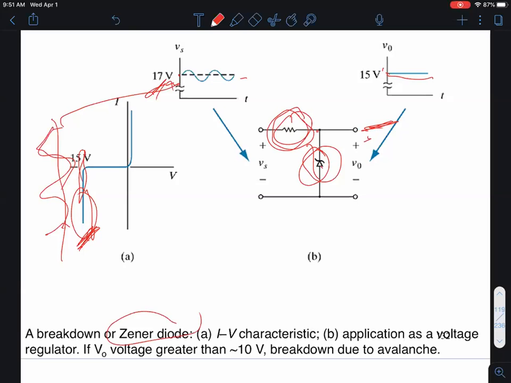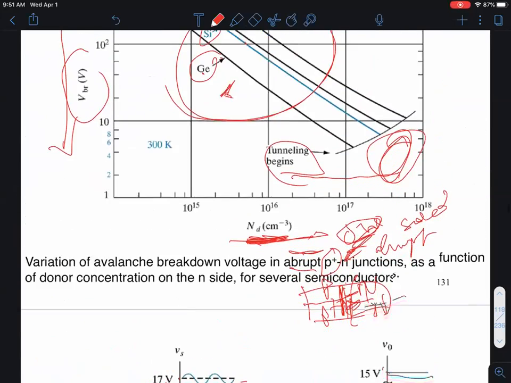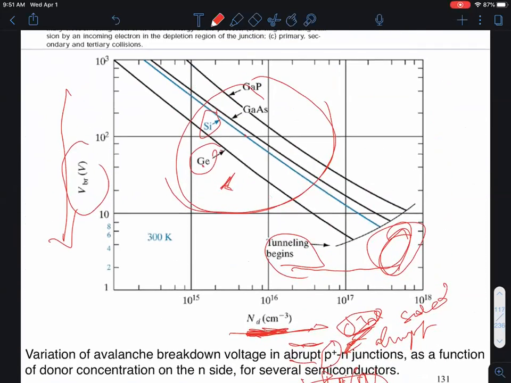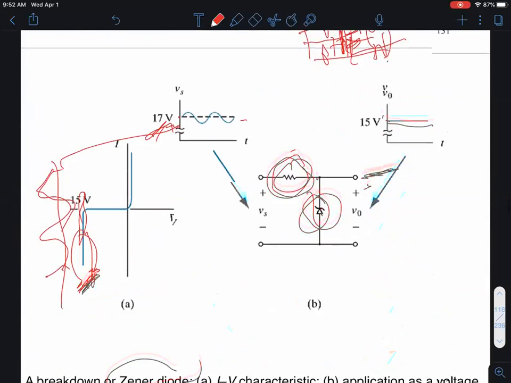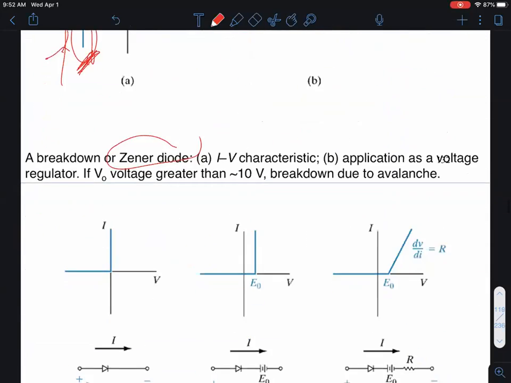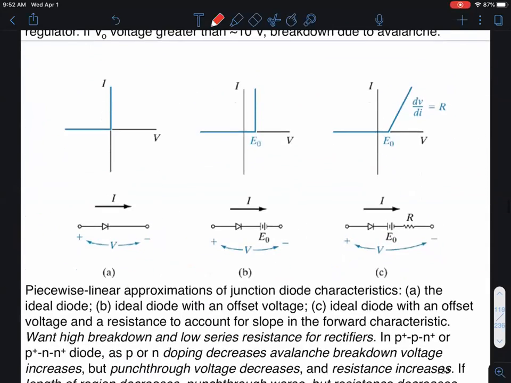The ironic thing is, if you have a voltage regulator which regulates at a voltage in silicon above, look at this chart, above about 6 volts, it's really breaking down by impact ionization, not by Zener mechanism. But people call those Zener diodes in these voltage regulators, okay? You can look at the IV characteristics of the diode. It conducts very easily in the forward bias, hopefully not at all in reverse bias. So that's an ideal diode. A practical diode looks more like this.